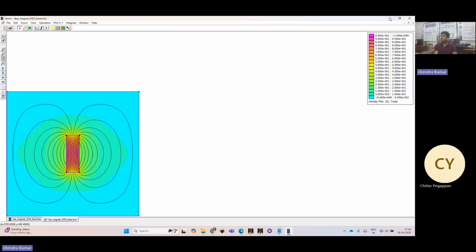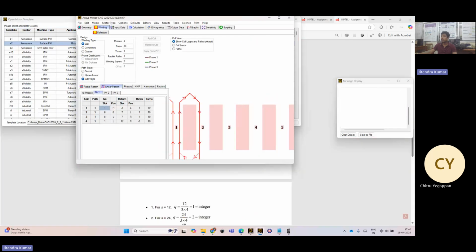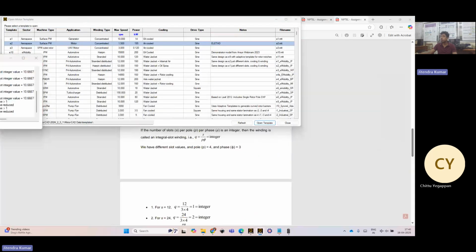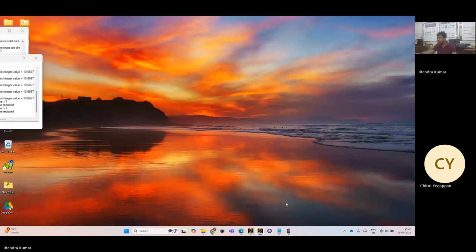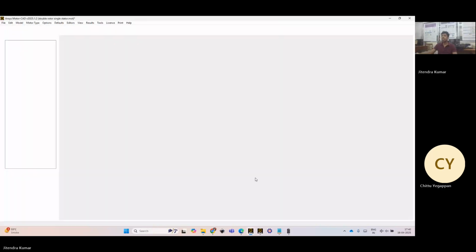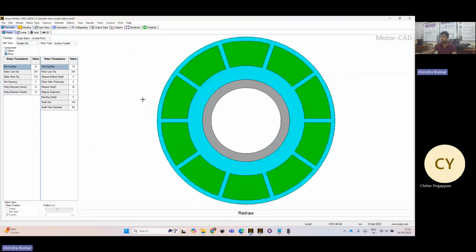Okay then. One topic I wanted to discuss was the axial flux machine. You were not able to completely get the full picture, right? Yes, sir. So this is an axial flux machine. This is the dual rotor single stator. These are only rotors. This is how a stator will be. This is how a rotor will be.